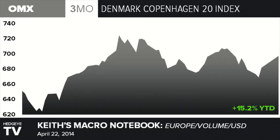European equities do not look like U.S. equities. That has been the story since the beginning of the year and continues to ring true. This morning you're seeing the leaders lead on the front end of European equities. So you have markets that I'm sure you're long, like Denmark, up 2.2%, up to 15.2% year to date. Ireland up almost 10% now for the year to date. So again, leaders leading.